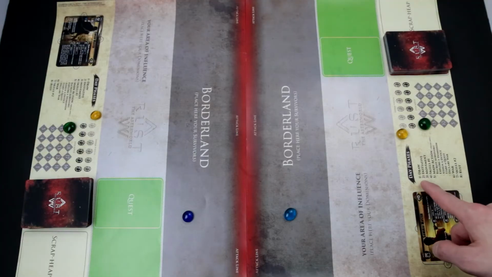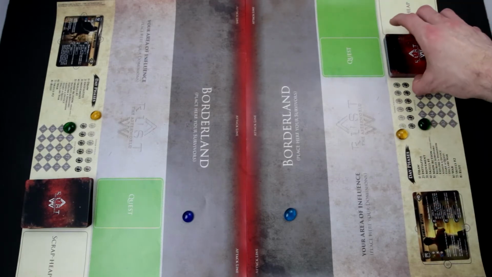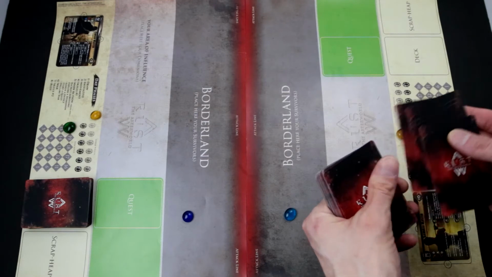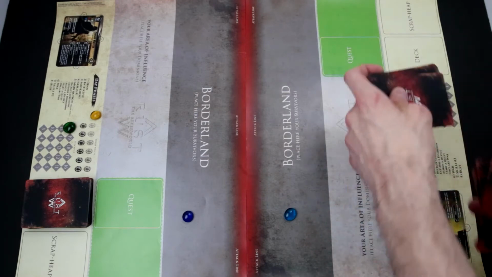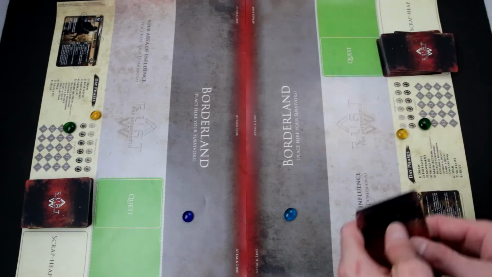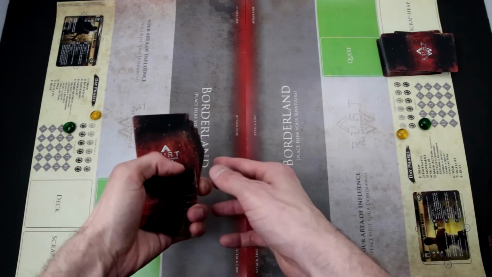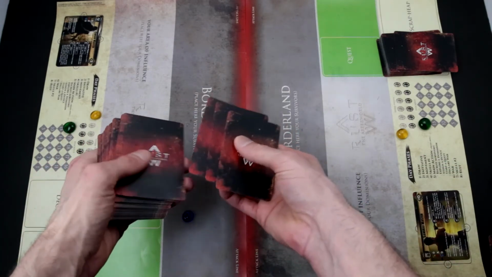First things first, on the first day we draw 4 cards. 1, 2, 3, 4, 5. I'm drawing 5 cards for the Samurai, as that is the special rule for the Samurai Master as indicated on the Samurai Master card. And 4 cards for the other master, 1, 2, 3, 4.